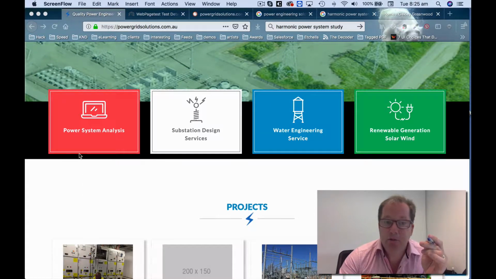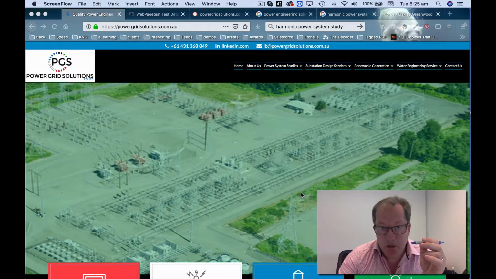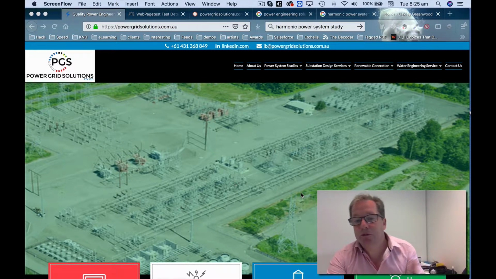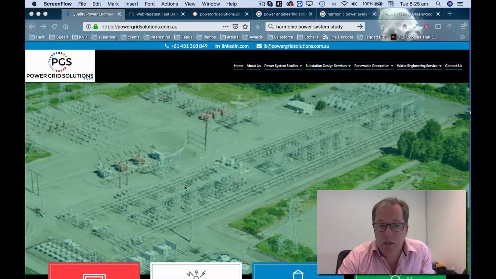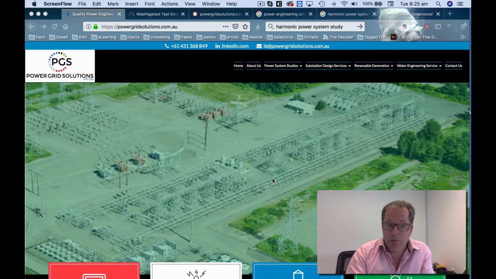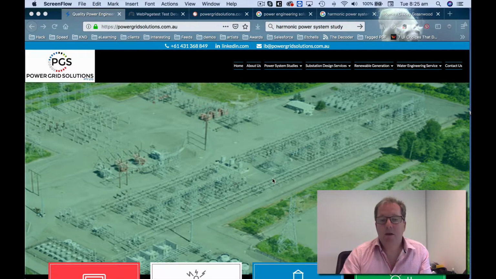Yes, I can see you do power system analysis, substation design. These are your core service offerings, I would imagine. However, that's not initially visible, and doesn't really lead the user into the next steps they need to take. In a lot of instances, this image should be a rotating banner highlighting some of the key projects or the wins you've had to really energize the visitor. You only have 2 to 3 seconds to really click with the visitor, so you need to communicate right up above the fold line, as we call it.